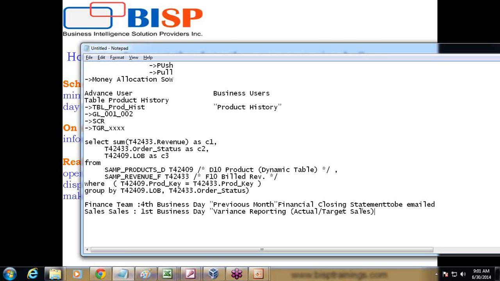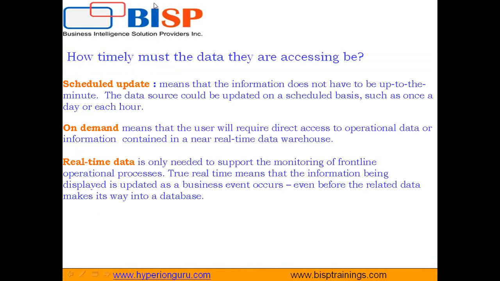So different teams need data in different formats. I want this report to be emailed and faxed. I don't have time to go back, or some event happens. So how is information supplied? It is on demand.